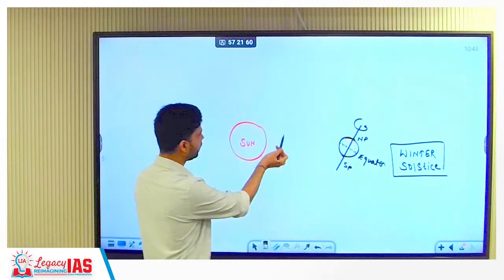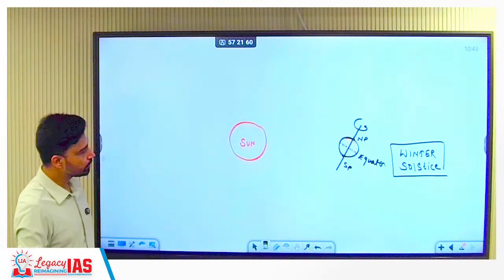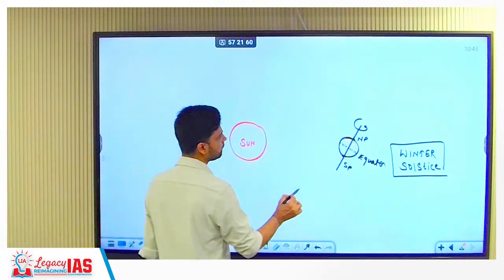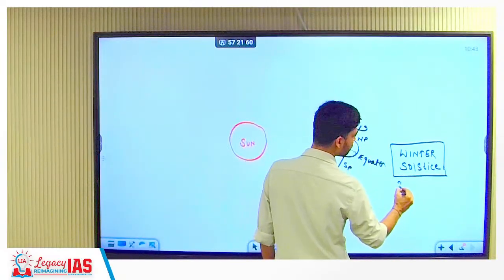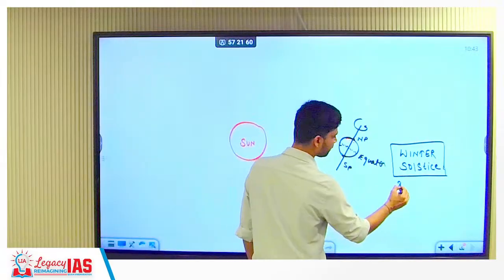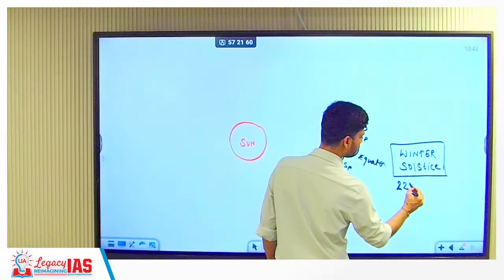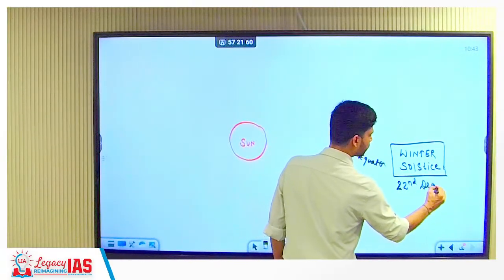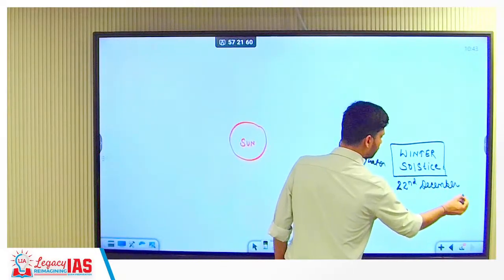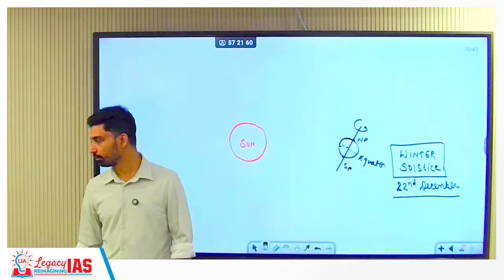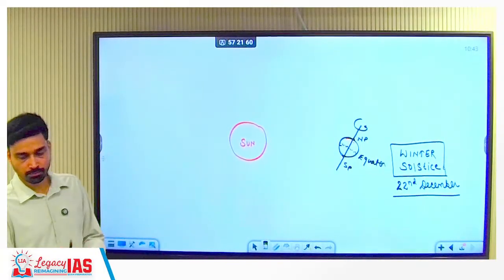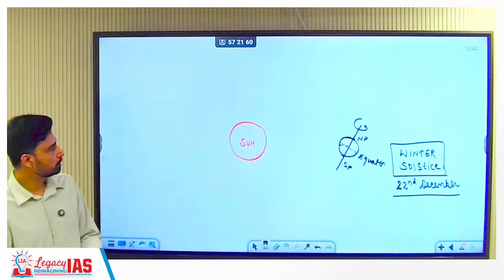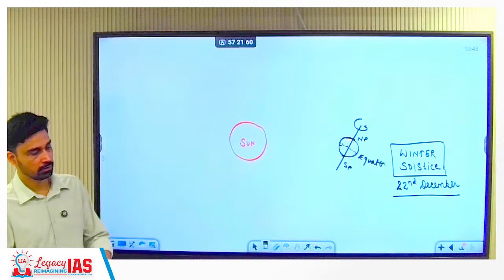Solstice. So when the Earth and sun are oriented like this, the northern hemisphere is tilted away and the southern hemisphere is tilted toward the sun, we call it a winter solstice, which is observed on which date? What date? Right, December, 22nd of December. So winter solstice, the first season and the position of Earth with reference to the sun.